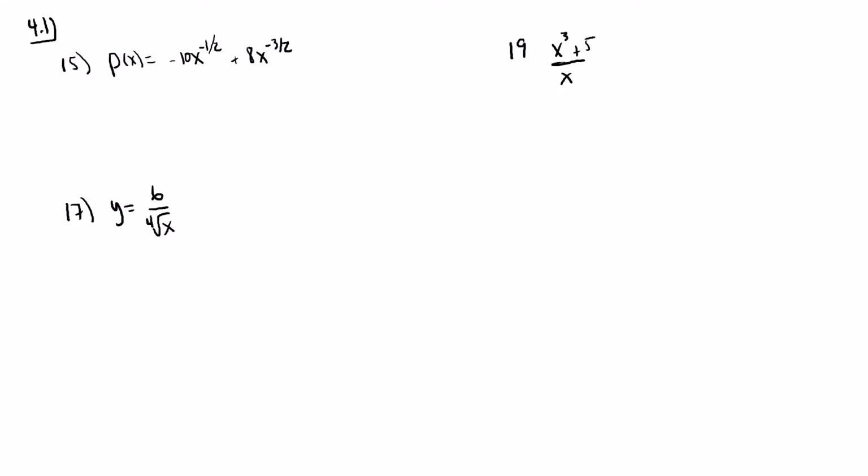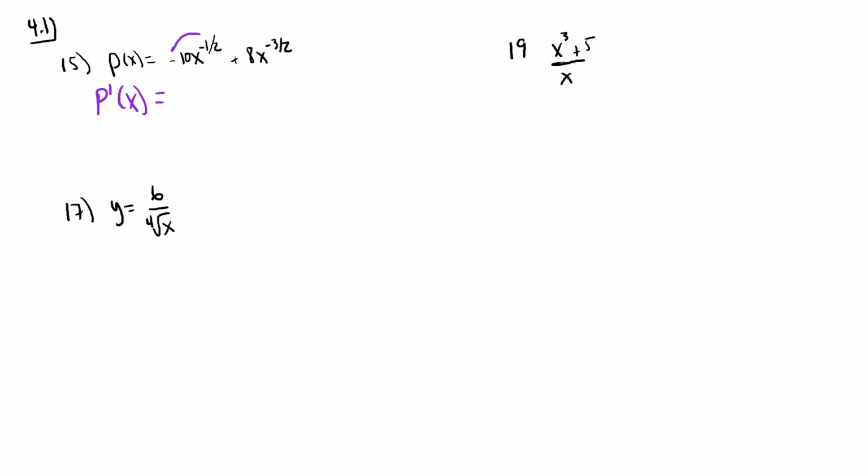Here go recommended questions 15, 17, and 19 from section 4.1. If you watched the previous video, that should give you a good idea of how we should do basic derivatives, so I'm not going to redo that. In this case, in 15, we want to find the derivative of the function p of x.